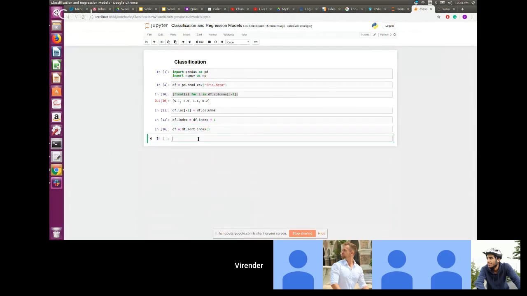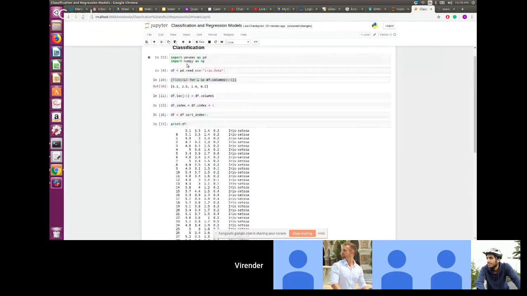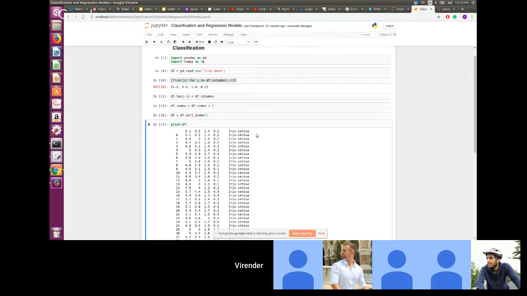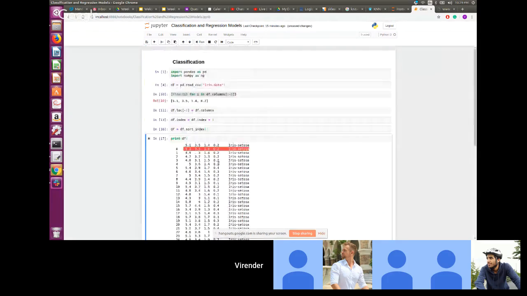Okay, yeah, it worked. As you can see, we have copied the first row here because when we read the data from this iris.data using pandas, it automatically converted the first row into the title columns. So we basically copied this row, converted it back to float and made it here. Now we should have 150 rows because that's the size of iris.